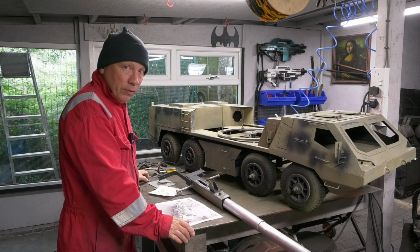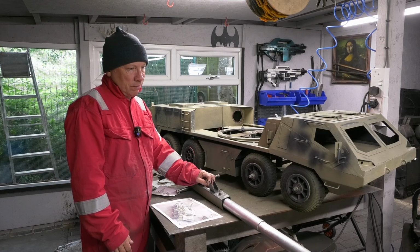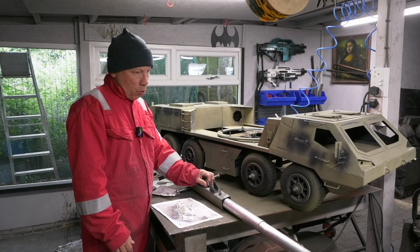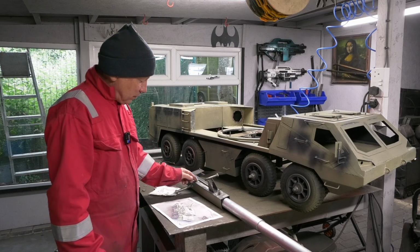I might drop the recoil, I might not bother. I've always thought it looks a bit silly on model systems anyway, but I was just toying with the idea of building it, and it would have been nice to build it, but it might be that I can come up with a different system.